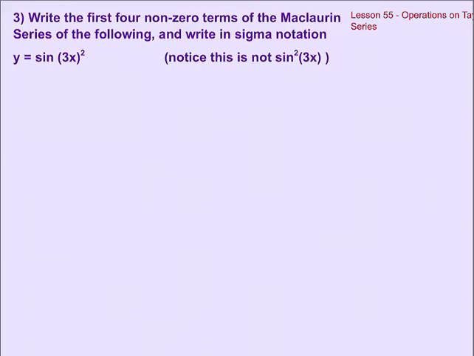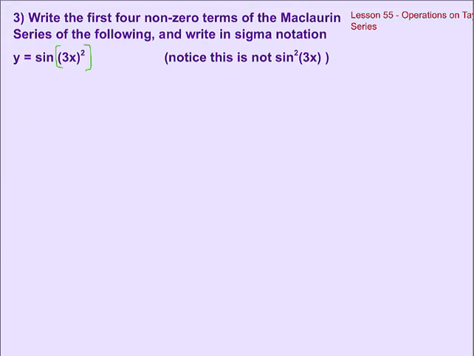We are going to write the Maclaurin series, both the first four terms and also in sigma notation, for the sine of 3x squared. And it's not as clear as it could be, but that 3x squared is all inside of the sine. The way this works is if we know what sine of x is as a Taylor series, and we see that this is the composition of sine of x where you plug in something else into sine of x, in this case we plug in 3x squared into sine of x, we can just plug that 3x squared into the Taylor series for sine of x, and that works.